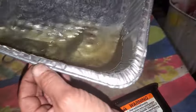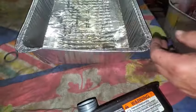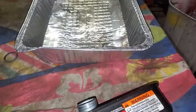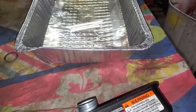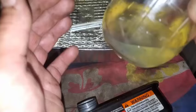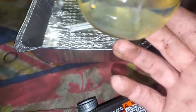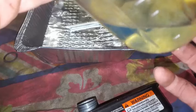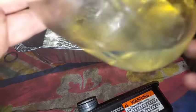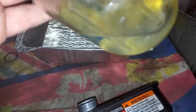I just put this in there yesterday. Not seeing any water collecting on that. Could be wrong, though. Got a glass jar. I want to take a better look at it. Okay, here's a glass jar I still have from a few days ago. And if you look real close, you can see the water that's down inside of that one. You see that? It's kind of hard to see. Yeah, you can kind of see that line of it right there, how it separates.